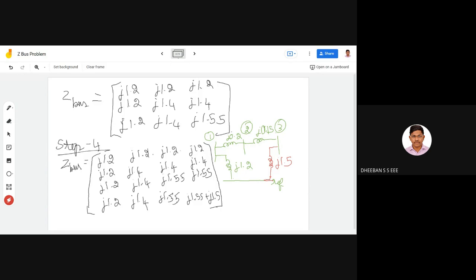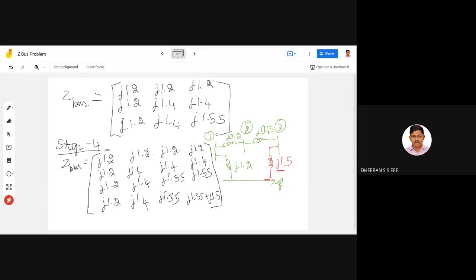After moving through your buses, j1.5 remains to be your new bus, which is added to the existing bus. The reference bus, bus 1, bus 2, and bus 3 remain your existing buses.